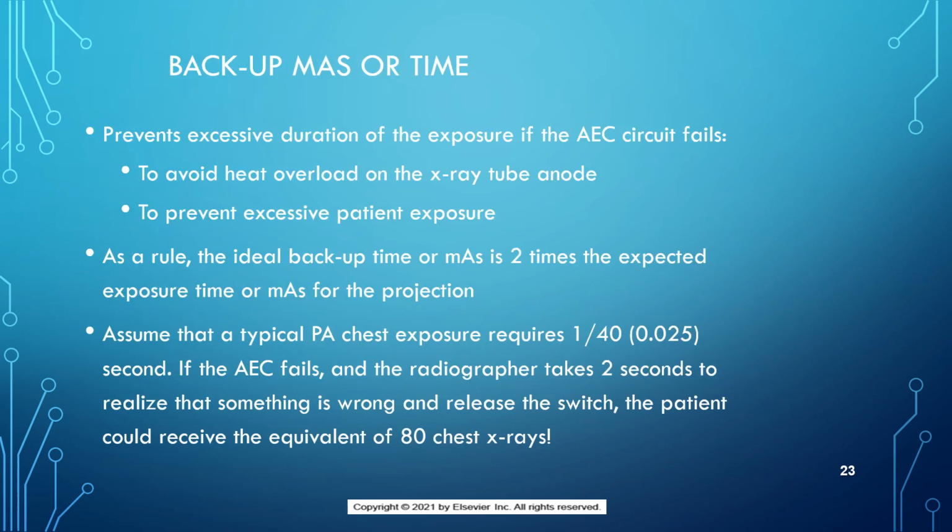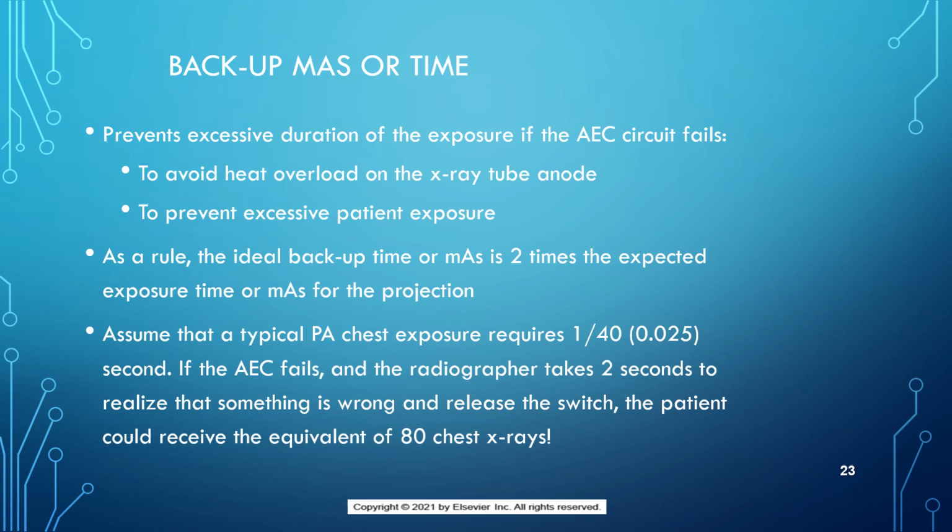So you're noticing we're having trouble with extreme thicknesses. AEC breaks down and is not adequate, it can't respond fast enough for very thin or very small body parts, and so you end up overexposing. AEC also cannot gather enough remnant radiation with larger body parts, and so we end up having to set a backup mass.